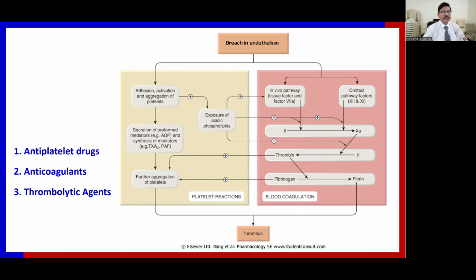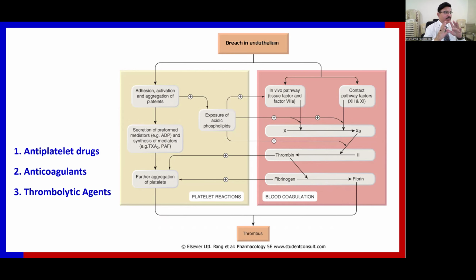What is that free fall? There are 2 pathways: intrinsic pathway and extrinsic pathway. Why is the intrinsic pathway required? Intrinsic pathway is required to rectify all the damages that regularly occur inside the vessel. Extrinsic pathway is required when something from outside happens, and the extrinsic pathway is triggered. Both the pathways are like a Y, and the Y's meet at the junction that is called the X or 10. Whenever there is a crossroad, it's called X, no? Junction. That junction is the 10.